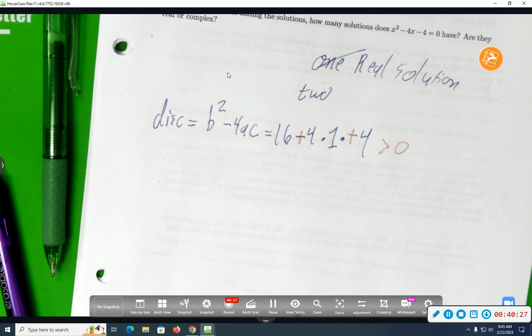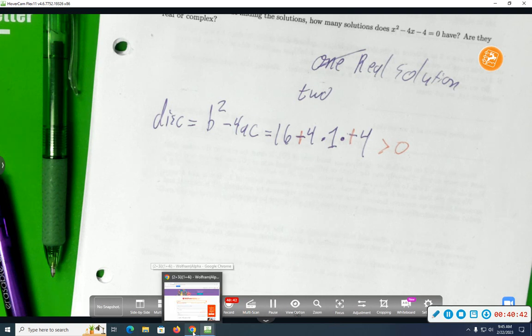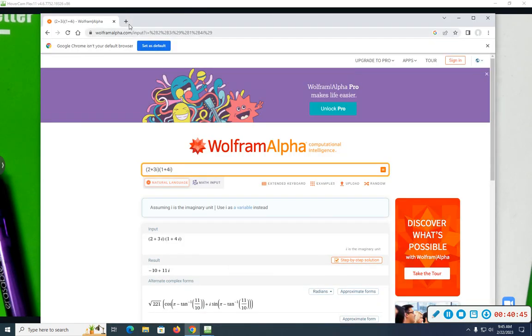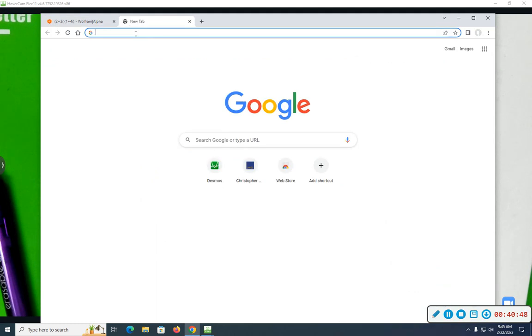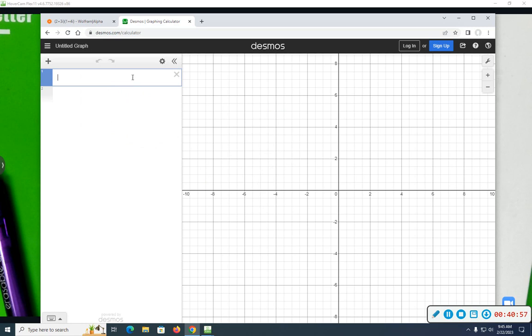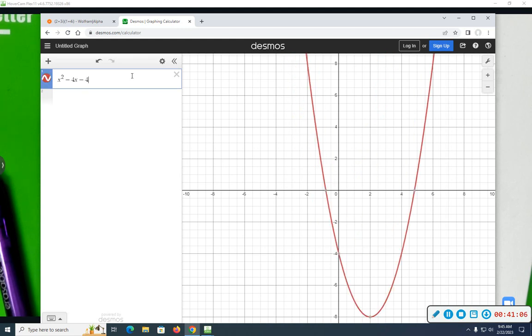Neato. So now I'll come together. 1 or 2 real solutions? 2. Excellent. Groovy. Nice. And maybe just for the sake of emphasizing that on things like homework, there's no reason to have a wrong answer. Let's think about this graphically. If we want to see a graph, could you tell me how many solutions there are? Yeah. So on things like homeworks, even if you do compute the discriminant, x squared minus 4x minus 4, right, like it has 2 places where it crosses the x-axis?